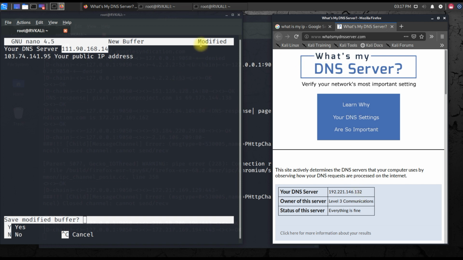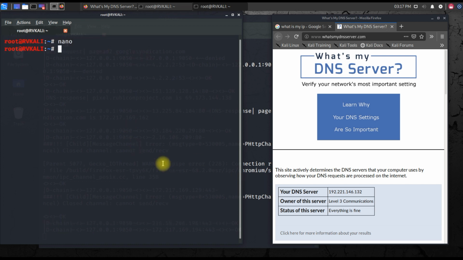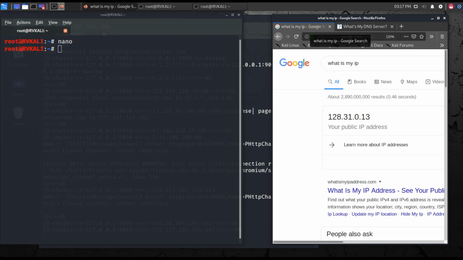So this is the second set of DNS server address which I have got. So this eventually means that now we are officially on a proxy system. This is what it all means.